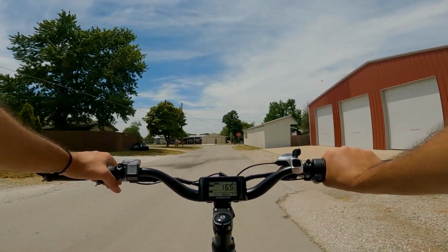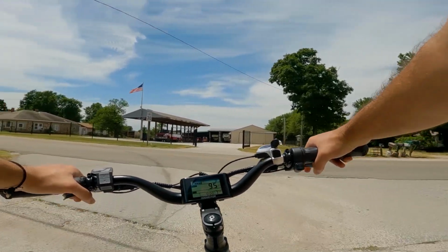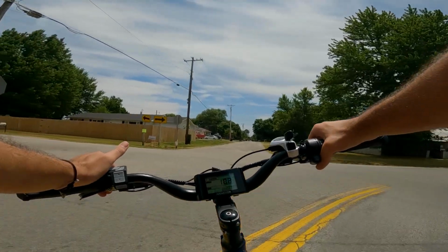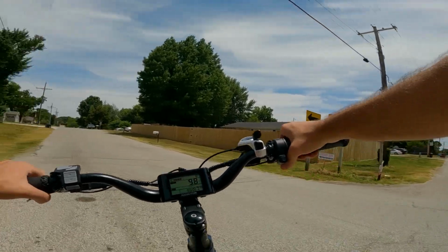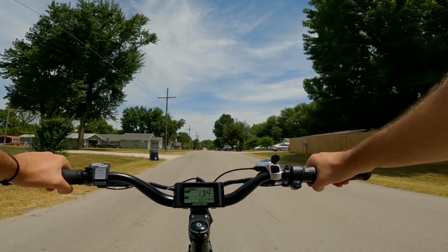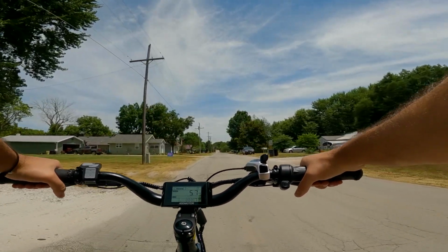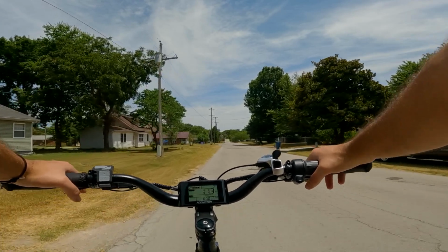This thing's great. What can I do with this thing? I feel like I should start getting my groceries on it and stuff. Oh yeah, these brakes. I'm gonna have to spend some time bedding the brakes in. They are not doing much. They'll get there. Yeah, I'm a fan. This is sick.